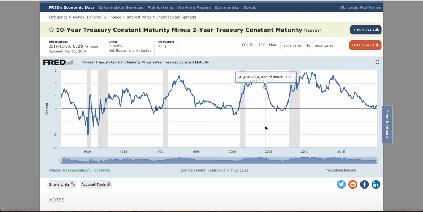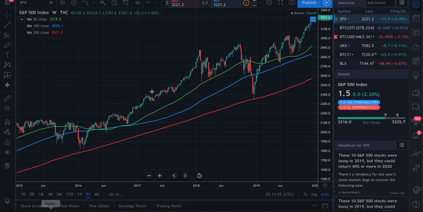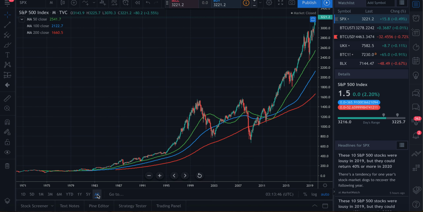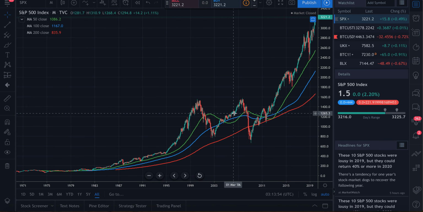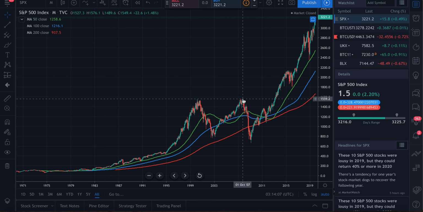So based on historical data, for example, for the financial crisis back in 2008 and 2009, the curve was inverted basically in December 2005. So it takes almost 22 to 24 months before the next crash. And actually, after the curve was inverted, the stock market kept pumping. If you go back to the S&P, you can see, let's go to all. You can see the S&P back in December 2005, you have an inverted yield curve, right? And then the stock market still kept pumping and pumping until October or November 2007. At the time, the S&P was at an all-time high in 2007. Then the stock market crashed after October or November 2007, and 2008, 2009 is the financial crisis.